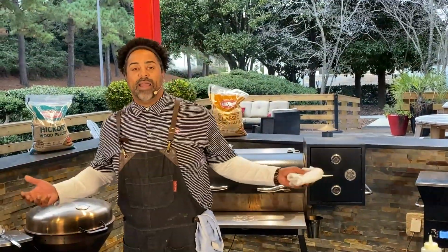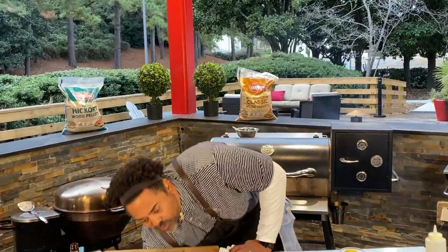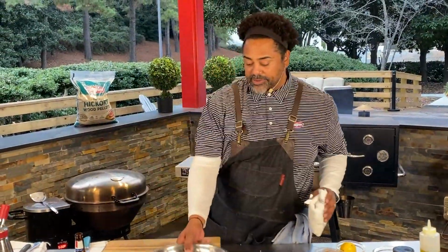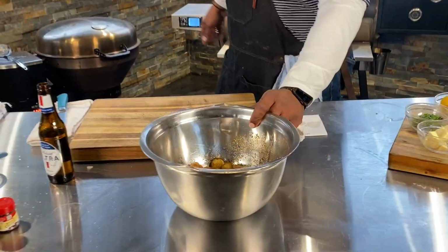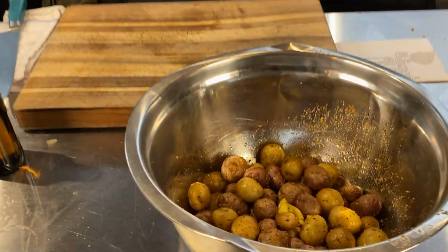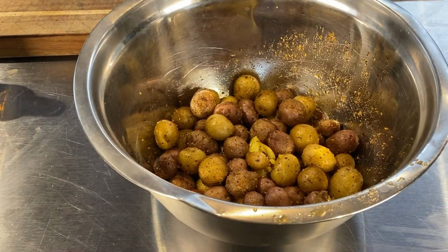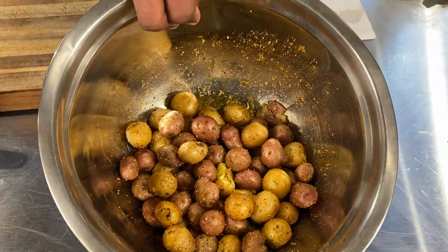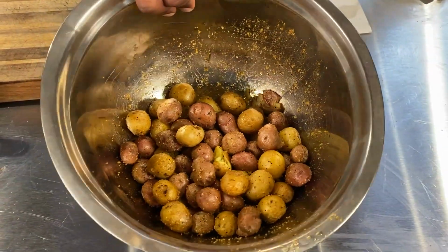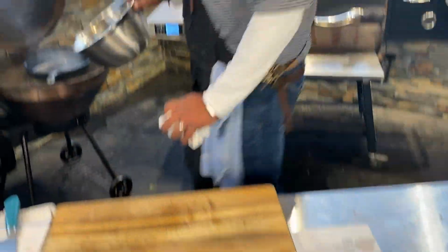But you can't have meatloaf by itself, right? You've got to have some kind of side for it. So I went ahead and roasted off some baby potatoes. I put a little bit of olive oil on them and some Ben's heifer dust. Now I'm hoping that this cast iron skillet is back up to temp, and it looks like it's ripping and roaring. It's 375 on any of the grills, and it took about 15 to 20 minutes to get them cooked all the way through. So we're going to go ahead and throw these potatoes on this cast iron skillet.